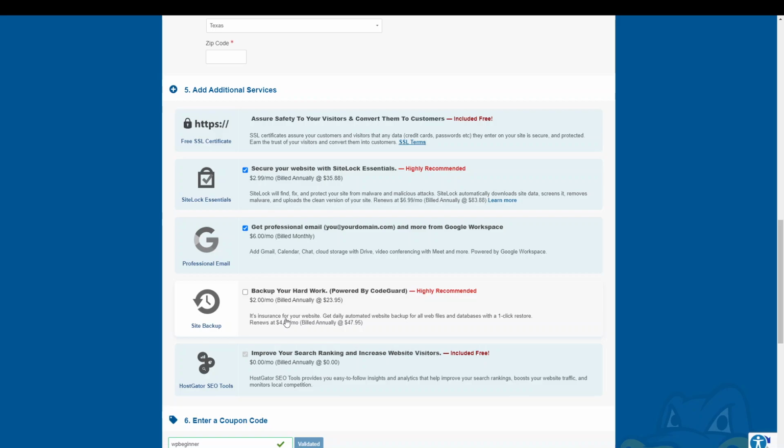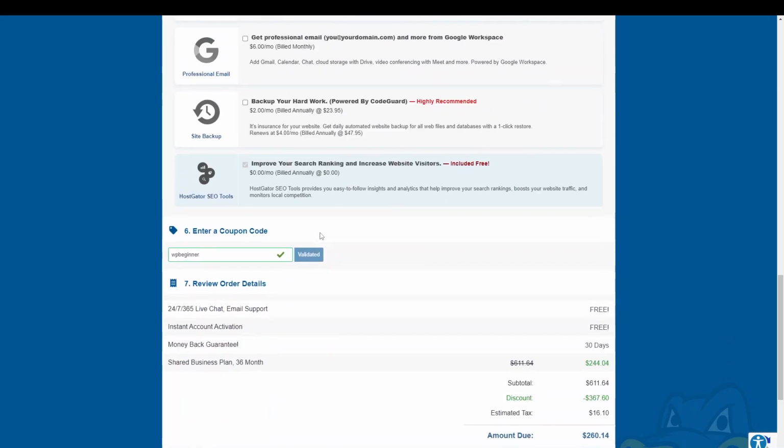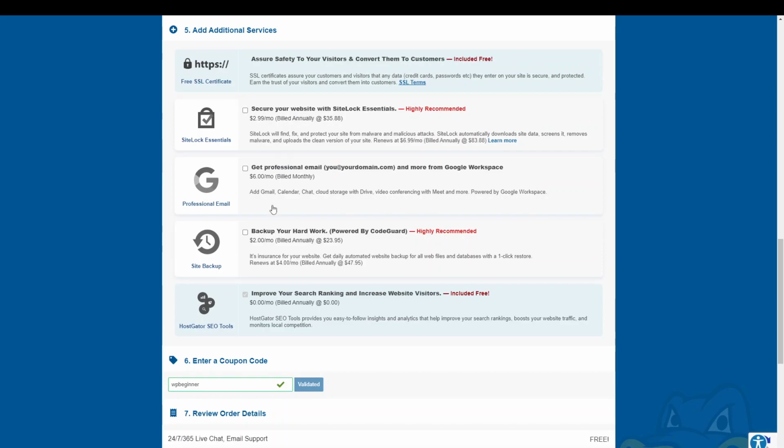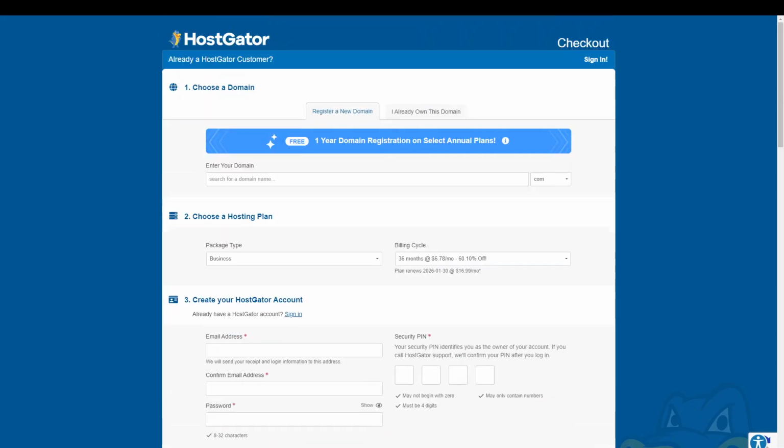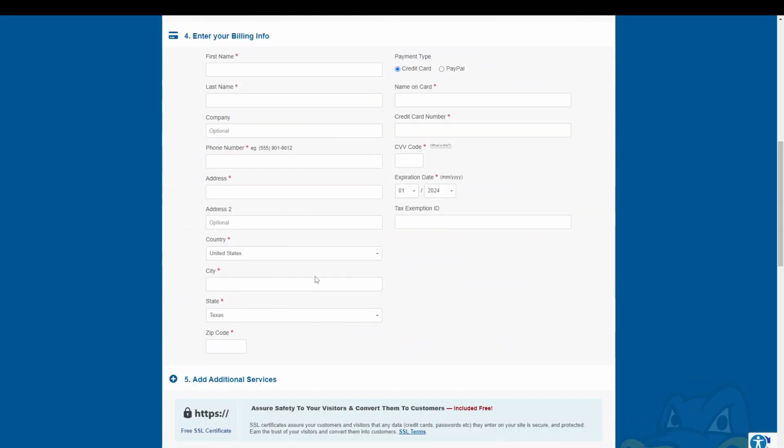Another hosting provider like DreamHost does daily backups for the premium plans, and with the basic plans they do weekly backups, but again you can get around that by adding a plugin like UpdraftPlus to do your own daily backups. So it's up to you if you want those services. If you're not sure, you can always remove them and add them later, or you can add them now and remove them later if you realize you don't actually need them. So it's just another thing to keep track of whenever you are buying a new hosting plan, to see if you need the additional hosting services or anything like that.